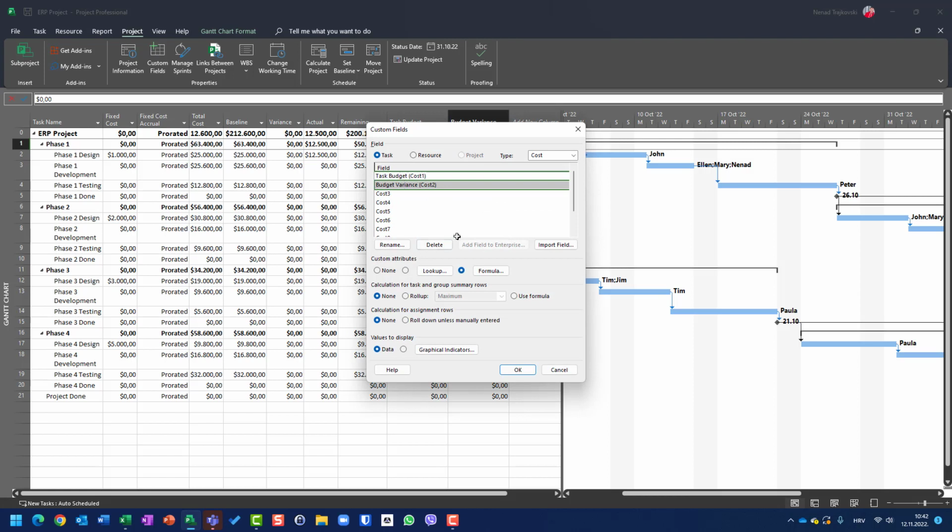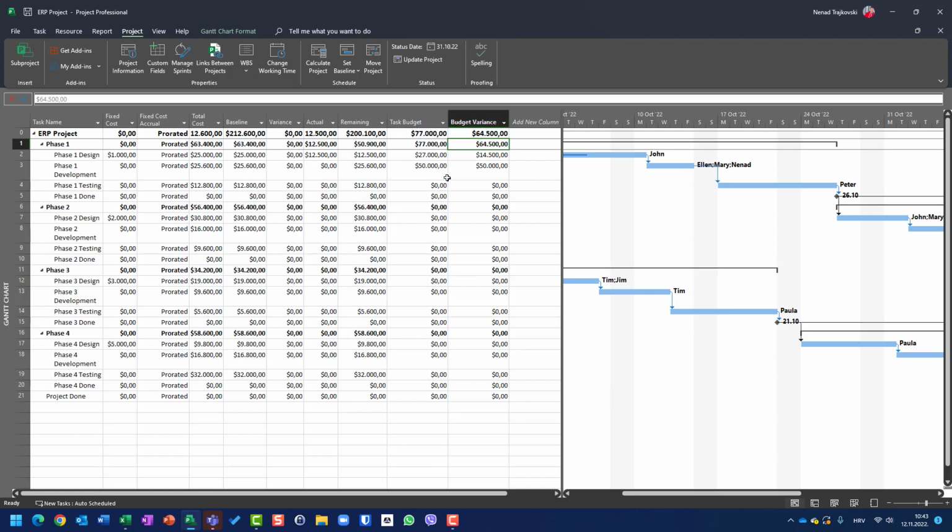It is selected, and I will say OK, roll up, and I will say sum. And you will see that the budget now is 77,000 and budget variance is $64,500, which is the sum of budget variance. And budget variance, once again, is task budget minus actual cost.